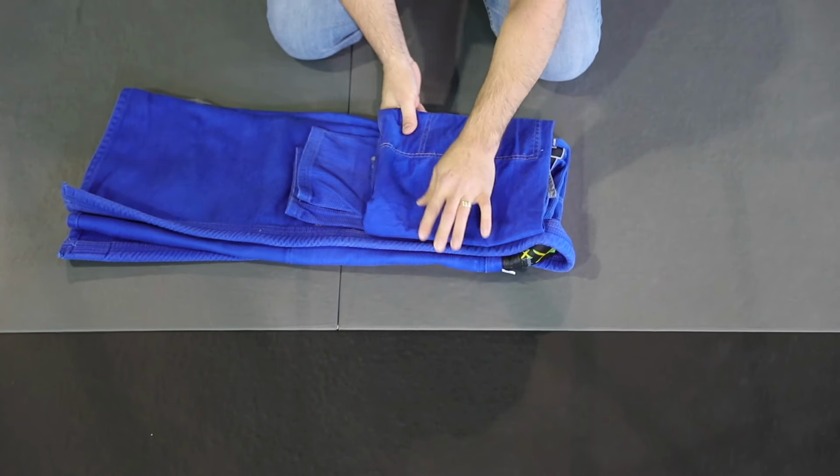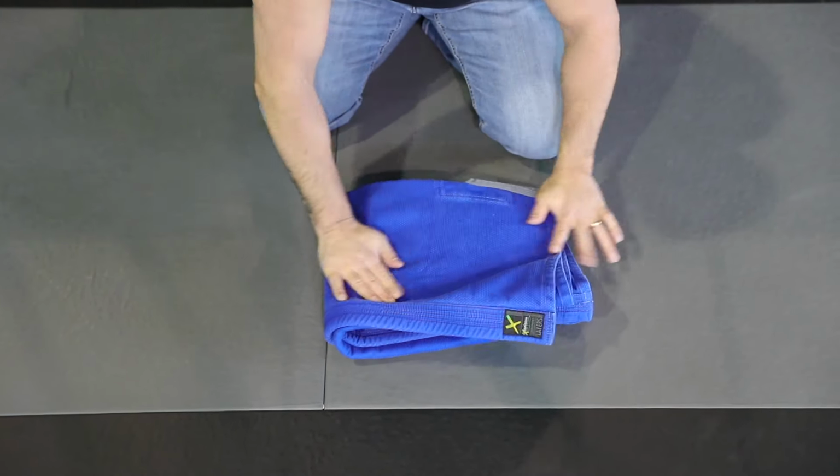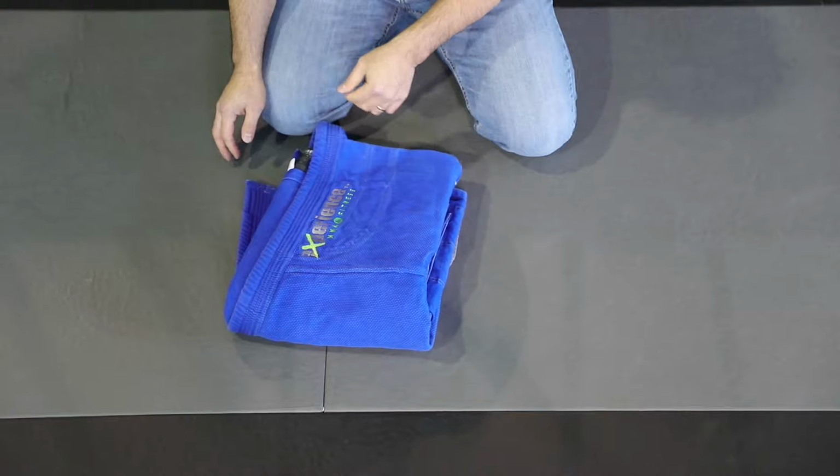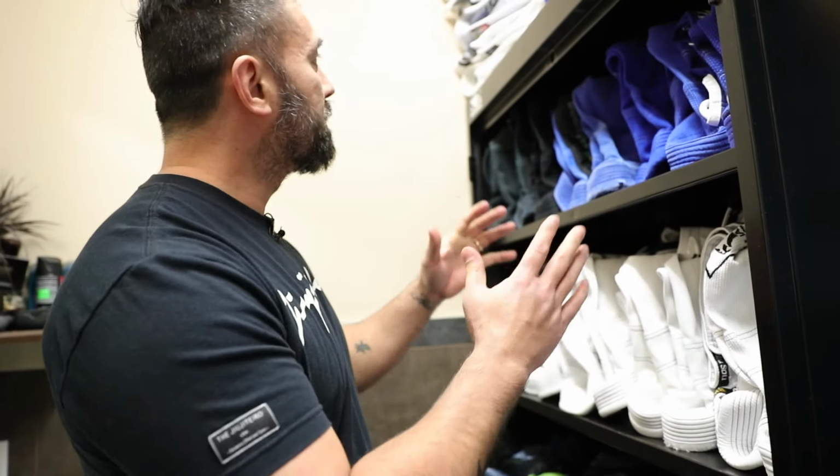And now what I do is just turn this in the center right here, split it in half, and my gi's ready for the cabinet, okay? Super simple, but you'll see in a second why I do it like this. This is my locker room right now.